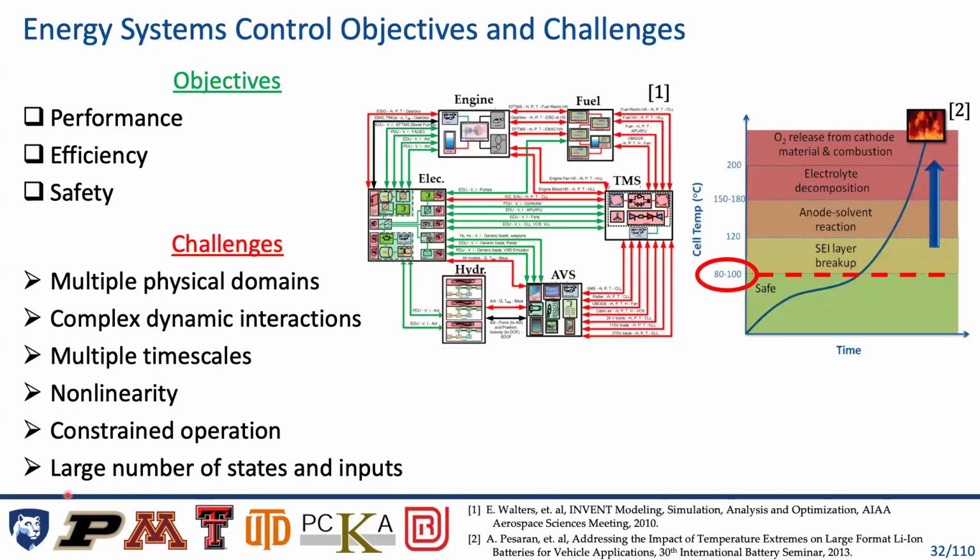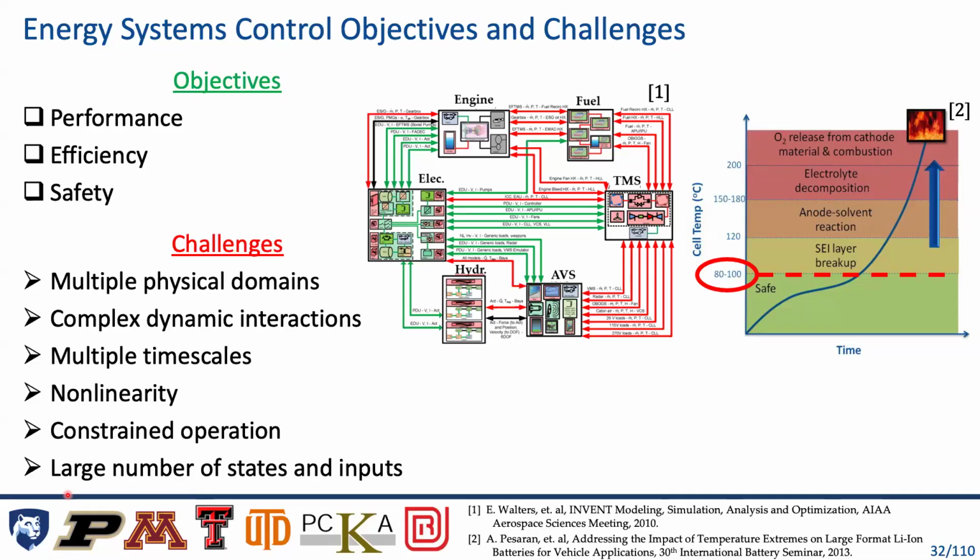Just to give you a sense of this, we like doing a lot of aircraft examples. So here's a schematic of 6 different subsystems within an aircraft, including the engine, the fuel system, the thermal management system, avionics, hydraulics, and electrical. And every one of these arrows is the transfer of energy from one system to another, where red denotes heat transfer, green denotes electrical energy transfer, and there's a few black edges denoting mechanical energy transfer. The idea of this is just to show that this is a kind of a scary problem with lots of interactions that need to be accounted for.